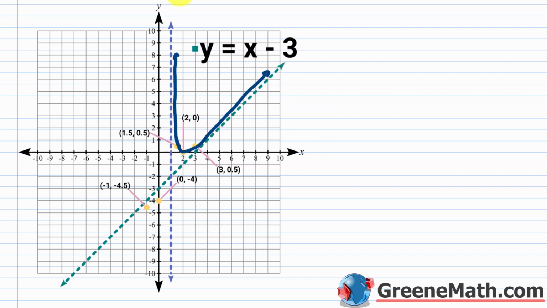When we think about the vertical asymptote here, which was x equals 1, that came from a 0 that had a multiplicity of 1. So I know that this guy right here is going to go like that because this one goes like that. And then this is going to turn here and then come back. And again, as x decreases without bound, this is going to approach the line y equals x minus 3.